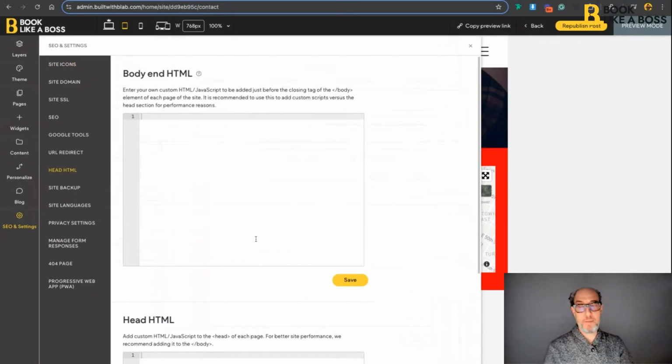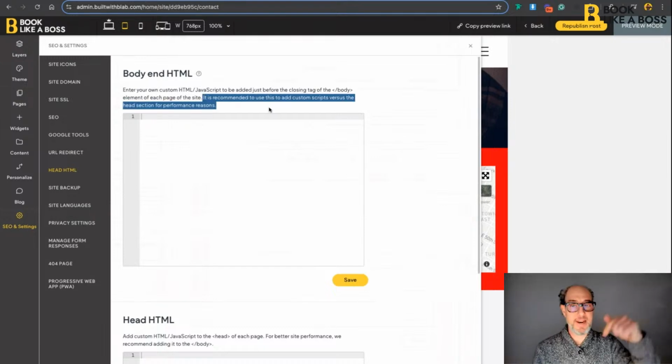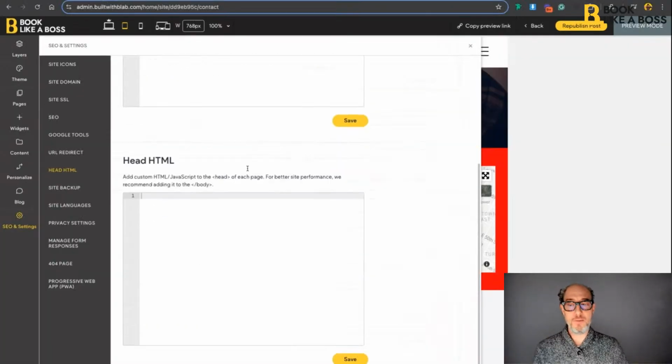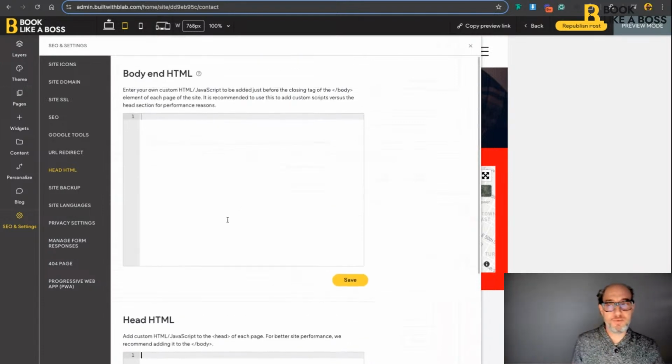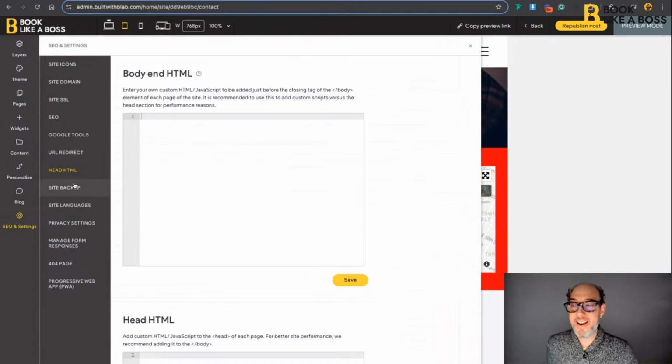Now, in our platform, it is recommended that you put your codes here first. You can see it is recommended to put it here because your site will perform better. If you put code in the head, sometimes you have to, by the way, that code's going to load quickly before your website loads. And so there's a small performance improvement if your code will work in the body end. Again, if you are unsure what to do with code, please reach out to our support team and we will guide you on where to put it.